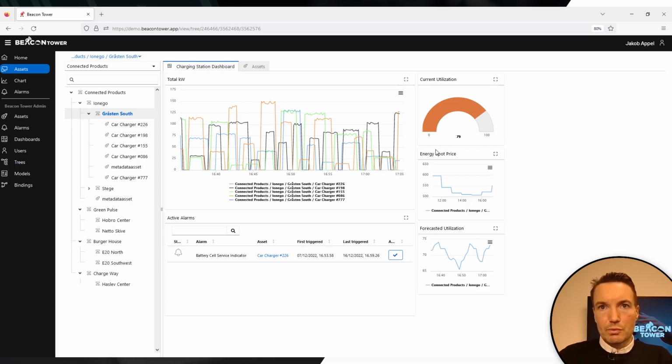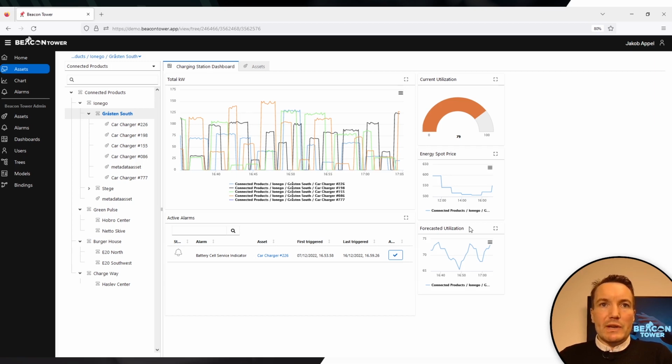For instance, the Nord Pool energy spot prices. Further, we also show in this simple example that we can integrate a machine learning algorithm that forecasts the future utilization of the whole charging station. So this is just an appetizer of how the underlying asset models can be used in a business and operational context.